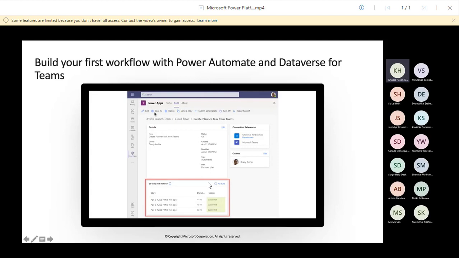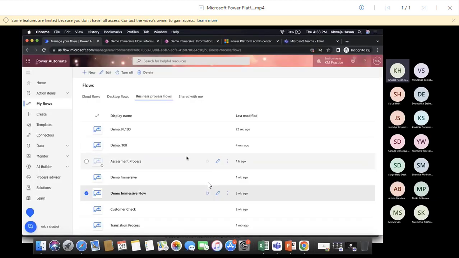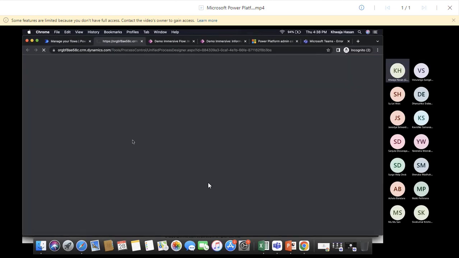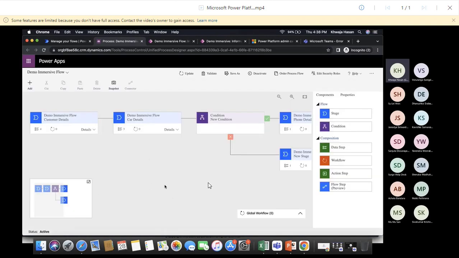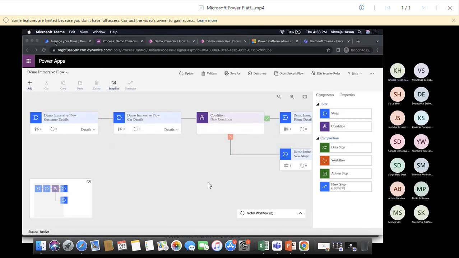After selecting that, you will be able to develop a flow similar to the one we built. Once you click on that, it will open this page within the demo app, and you can build your flow directly from here, from the Teams application.